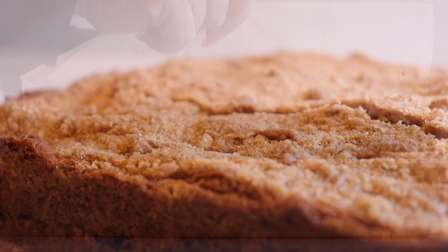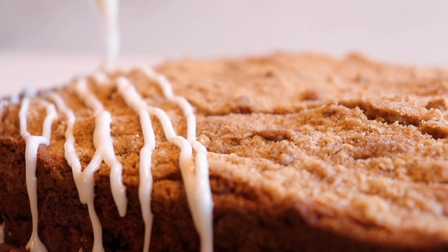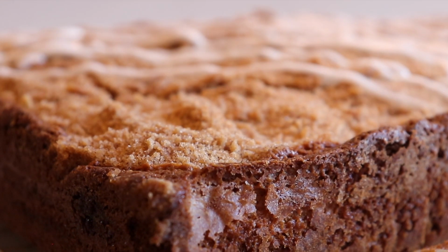When your cake has fully baked, pull it out of the pan and let it cool for at least 45 minutes. All we have left to do is drizzle generously with vanilla glaze.